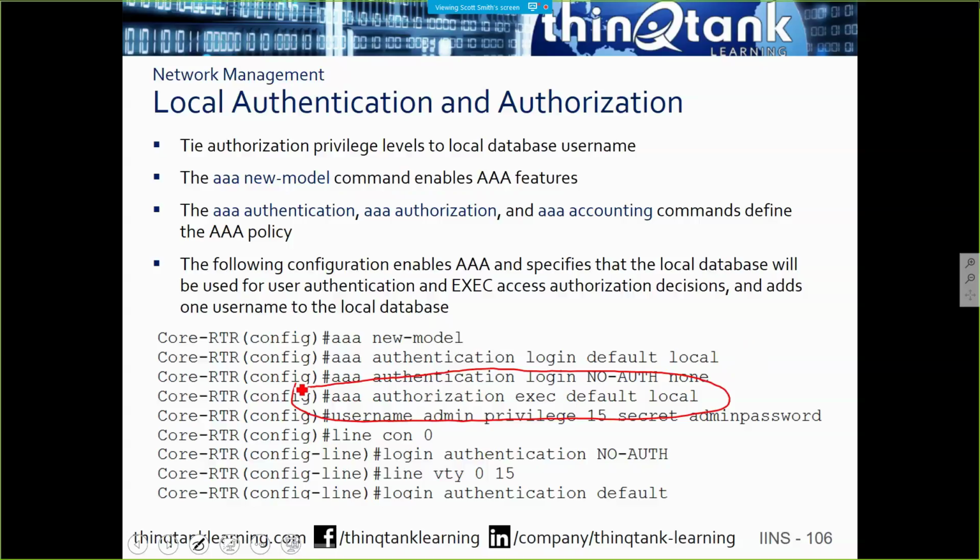All right. Here we're specifying the authorization levels, right? AAA authorization method list. Exec stands for execute, like user exec mode, privilege exec mode. And in this case, we're going to go to the local router to identify what commands are authorized for the user once they've authenticated. All right. And we apply the authentication to the console port, or we apply the authentication to the VTY lines.